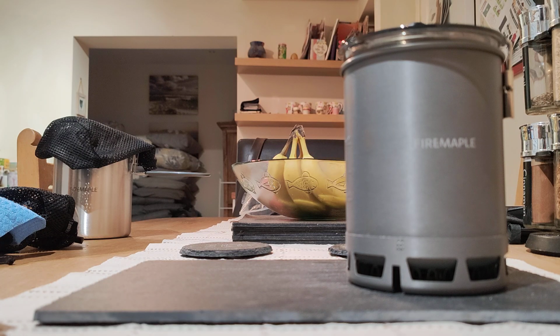So here we go with the second video of the Firemaple G3 Petrel pot. The first video was me showing how it is possible to use this pot with the BRS 3000 tiny stove with a little bit of adjustment on the stove.